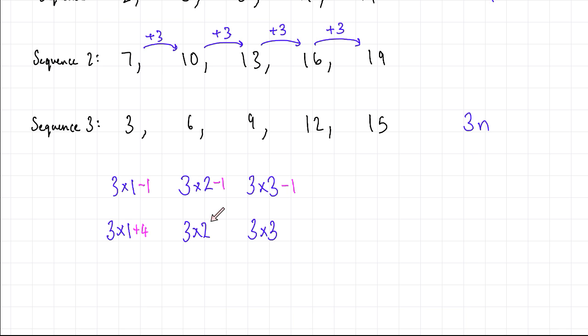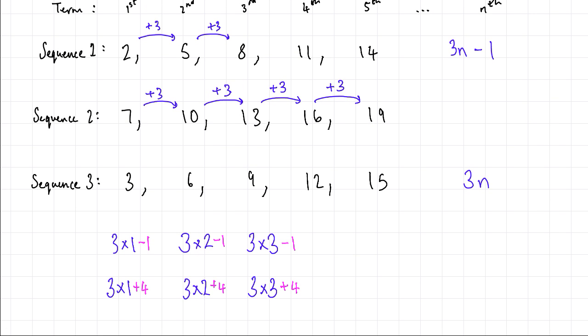Okay, let's see if that same thing works here. 3 times 2 is 6. If I add 4, I do get 10. And then I have 3 times 3, which is 9. If I add 4, I will get 13. So what I should have is add 4 each time. So I multiply the position number by 3. The position number here is 1, so I multiply that by 3, and then I add 4. The position number here is 2, so I multiply the 2 by 3, and then add 4, and so on. So you can see that the rule is to multiply the position number by 3, and then add 4.